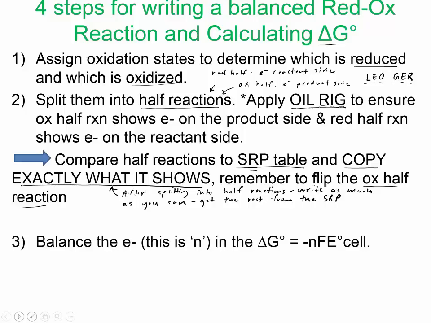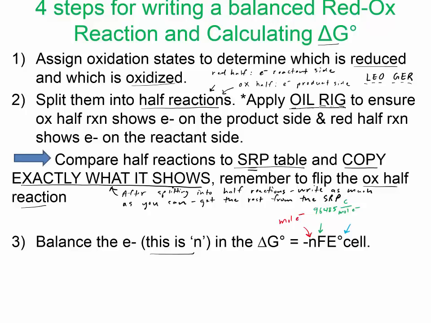So once you have the correct half reactions fully written out, then you look and see the total electrons transferred. This is going to be N right here in our equation. This is moles of electrons transferred once they're balanced. And this term F is Faraday's constant, which is 96,485 coulombs per mole of electrons. And E cell, of course, is what we get when we add the two half reaction voltages.